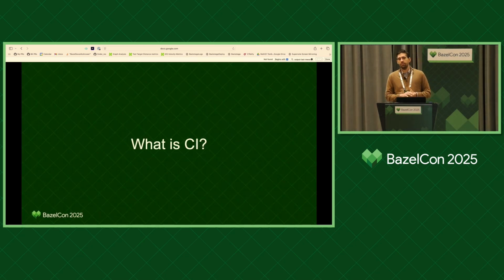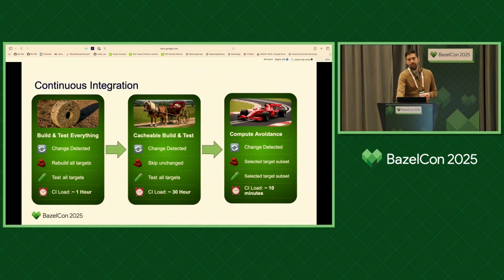Before we get in too deep, let's first talk about what continuous integration really is. Classical approaches to continuous integration assume nothing. Every build compiles from scratch, runs every single test every time, and recreates every artifact. That's because we can't safely skip anything. Now, some teams might layer in optimizations like caching and sharding, but you're still running and testing everything. Despite these improvements, the fundamentals remain the same. CI doesn't trust partial correctness. 99% isn't good enough. We need 100% confidence, so we pay the price in time. So what if we could change that?